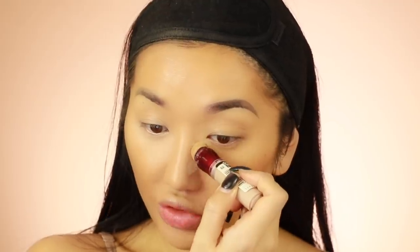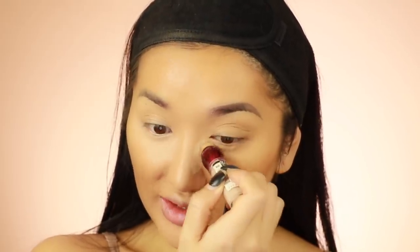So that's how a lot of people would do their highlighter underneath their eyes. What I like to do is go right in here. This is the bit that I want to be the brightest, right here, along the bridge of my nose. And that's where I start off my triangle. This is the bit that I want to be the brightest.